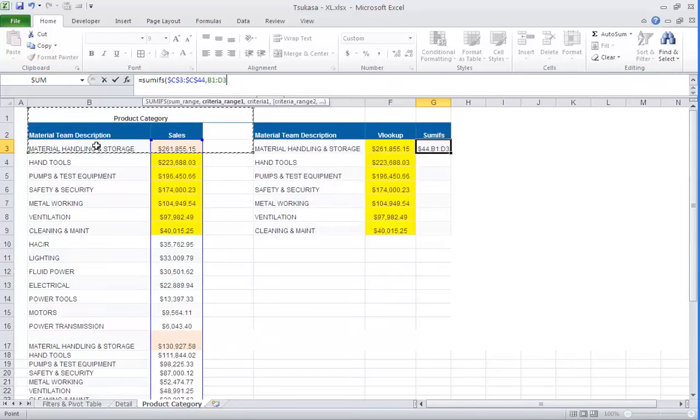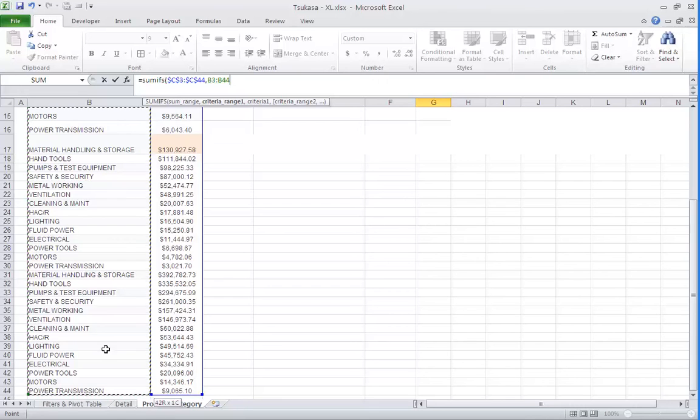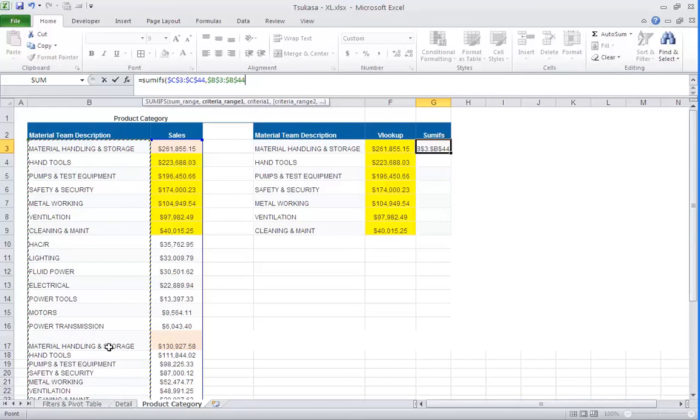So again, that means it's this material handling, because I'm going to ask it to match up this material handling. So again, I just do Control Shift down, goes all the way down to the end, and I'm pressing F4 because I'm locking it, and then I put a comma because the next thing it's asking me is what's the first criteria, or what's the first thing you want me to look for.